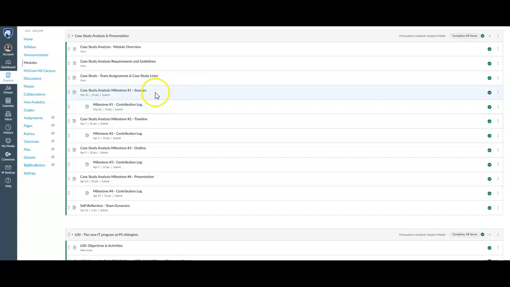Now, once you've completed this particular task, I'm then asking you guys to go through and tell me individually. The log is an individual activity where you will go in and tell me what you did in terms of making that particular activity a success. All right, so I want to know what your contributions were to that.